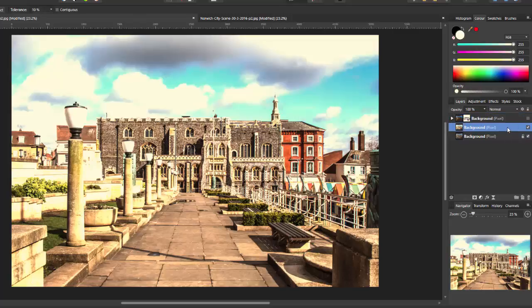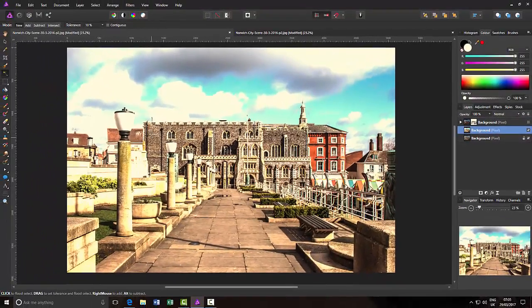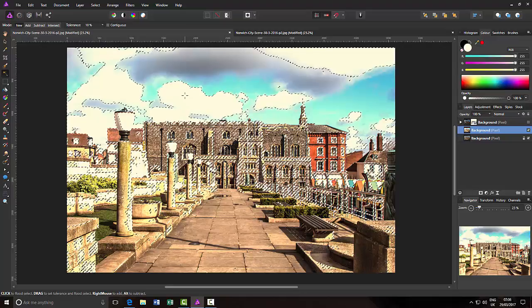and then come down to the middle layer, and we're going to pretty much do the same thing as we did before. In that way I'm already still on the flood selection tool. I'm still on 10%, and contiguous is still unticked, and now I'm going to find the whitest part of the image, which is going to be one of these clouds up here, and it looks to me to be about there.